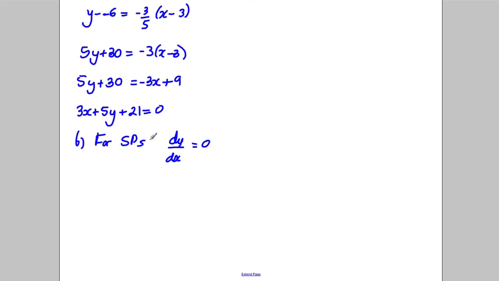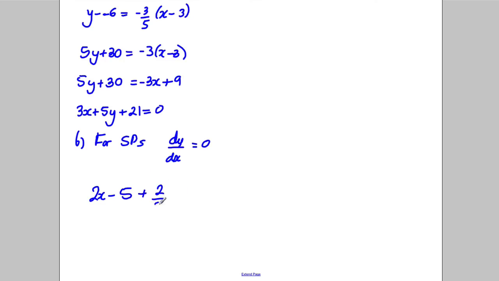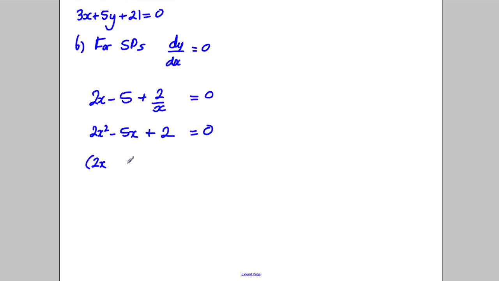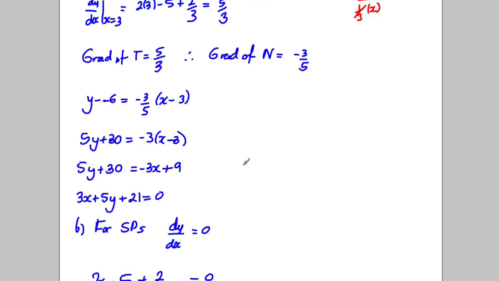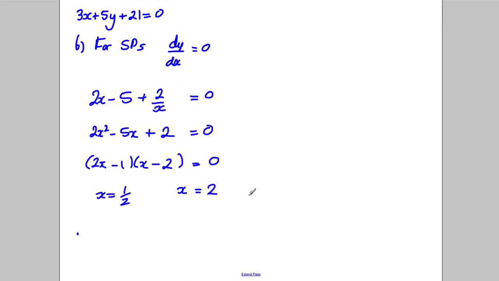This was our dy by dx. So 2x subtract 5, add 2 over x, we're solving that equals 0. Multiply everything by x to remove the x off the denominator. 2x squared subtract 5x, add 2, is going to be equal to 0. See if you can factorise 2x, x. I think you're going to get negative 2 and then negative 1 equals 0. So therefore, x equals 2 and x equals 1 half are our two answers for the stationary points. Did it ask for coordinates? It just said find the x coordinates. It didn't ask for the y coordinates. So therefore, x is 1 half, x is 2 are the x coordinates of the stationary points. And we're done.